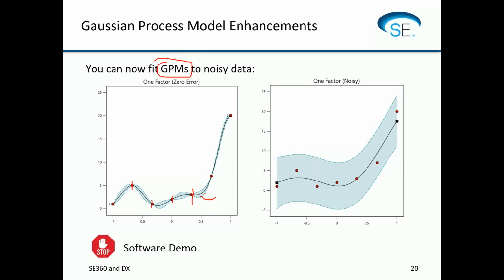Okay. A lot of people really liked this feature, but unfortunately they were using it for data that had errors, like data that they had collected from a lab experiment. In order to do that, you basically want to use a Gaussian process model that can handle error. And that's what we added to Statis 360. So this is one of my favorite models now because it's incredibly flexible. It can fit anything from simple quadratic curves all the way up through data that has lots of peaks and valleys and really would not be appropriately modeled with a linear model.